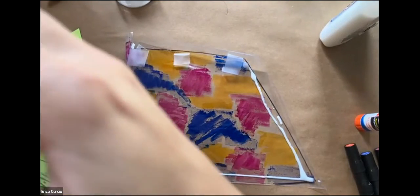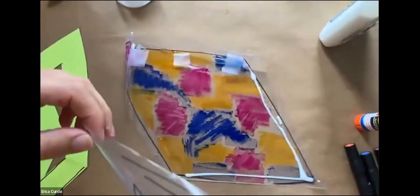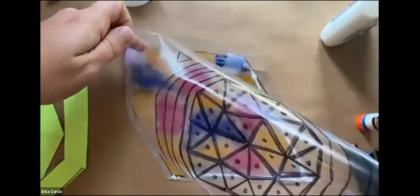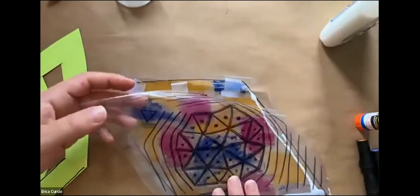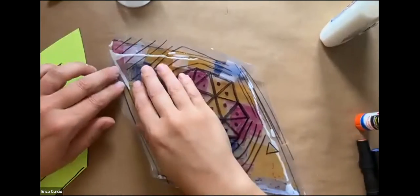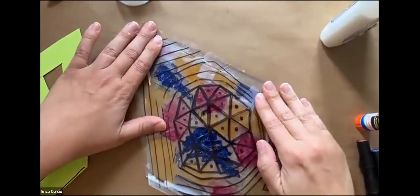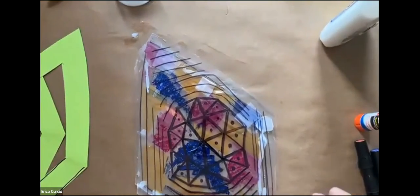So what you want to do next is take your other sheet. The people that have the Ziploc bag, you're going to do what I'm doing. The reason mine has this drying on it is because I was showing how to do the black on it. You didn't have to do this. So what you're going to do is stick it down. Make sure you're on the right side. It might get a little tricky, but it will be okay. You might get a little messy if you have the glue, but it's nothing that a little water and soap can't help.